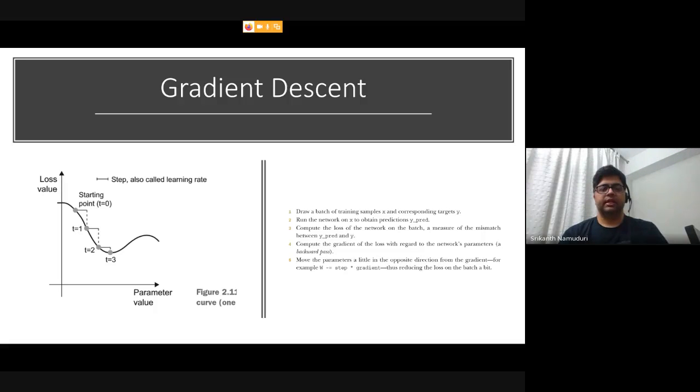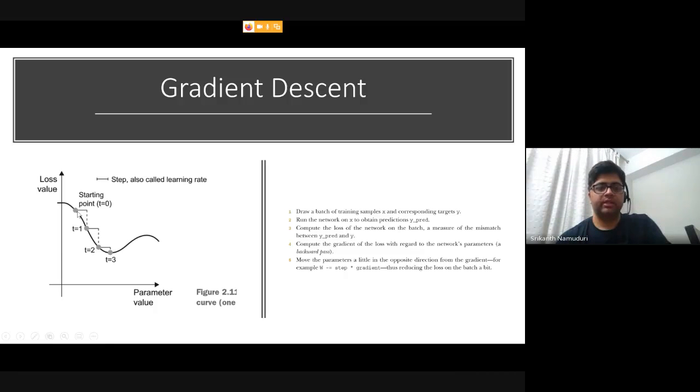So here you can see in this graph, let's say this is a plot of the error function, and we randomly initialize the weights. When we initialize the weights, we may be here at the maxima, we may be somewhere in the middle, or if you are lucky, you may initialize close to the minima. But the process that happens in this learning algorithm is, from these weights you calculate the derivative, then you change the weights, so you reduce the derivative, you move in the direction where the value of the derivative decreases, and with each step, a user defines how big a step you take. It is called the learning rate.